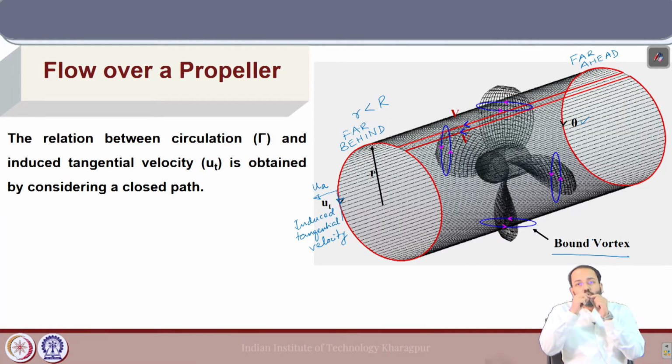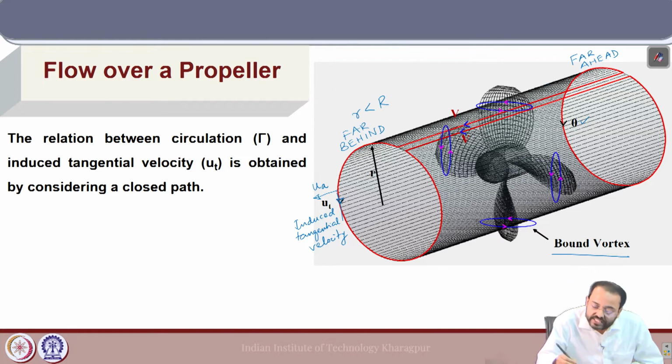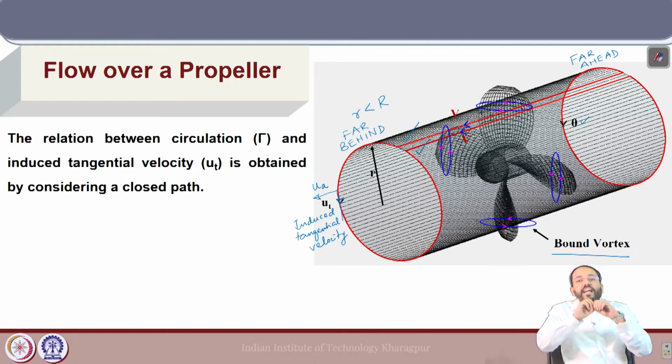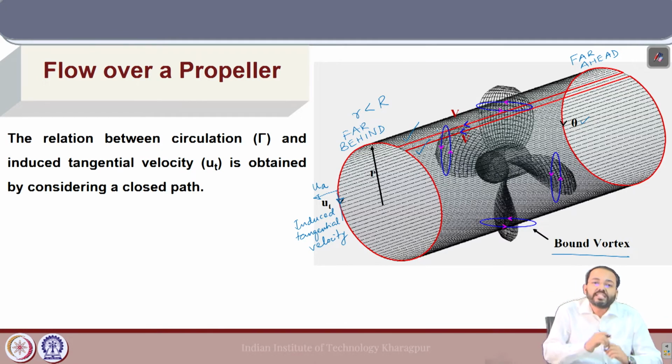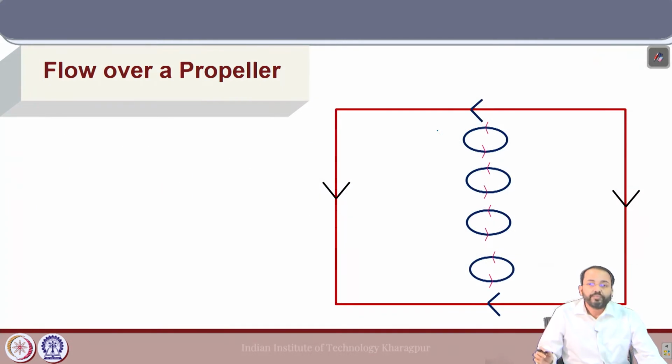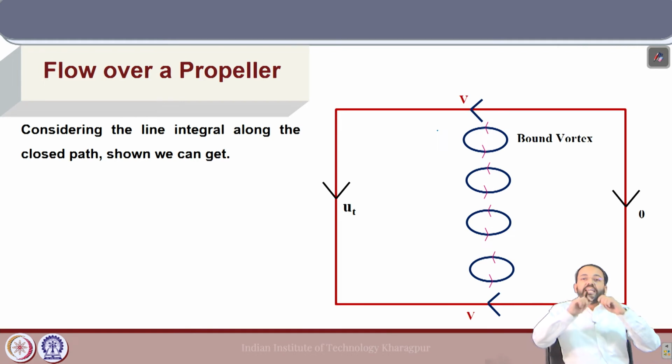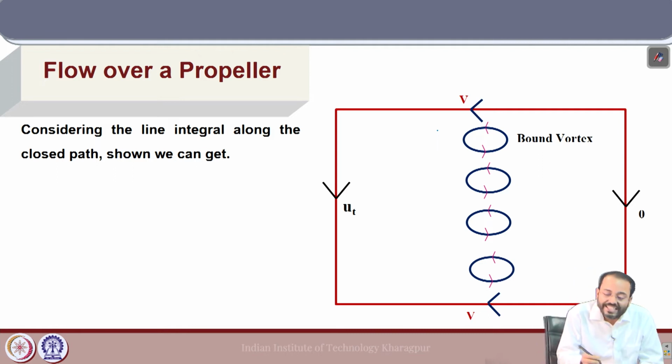Now, we take two lines on the cylinder, these two red lines. These two red lines are very close, at infinitesimal distance from each other, and we try to unwrap the cylinder and see what the circulation in that contour is. If we unwrap the cylinder about the two lines, then we will have this length.